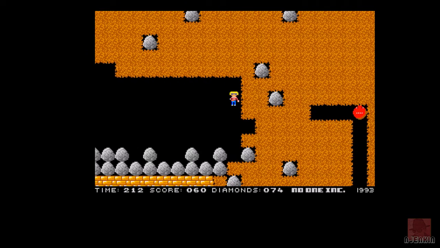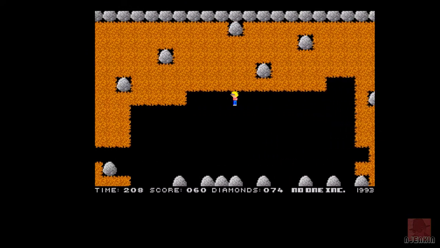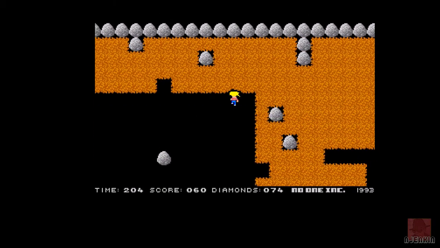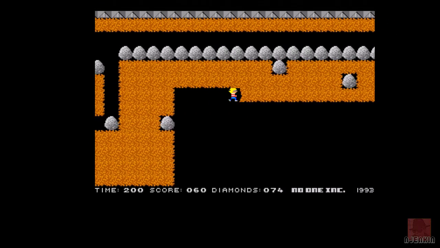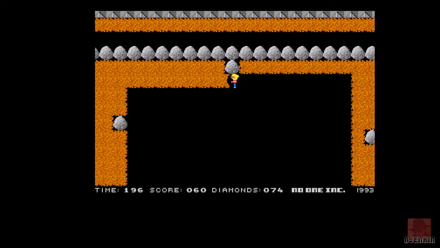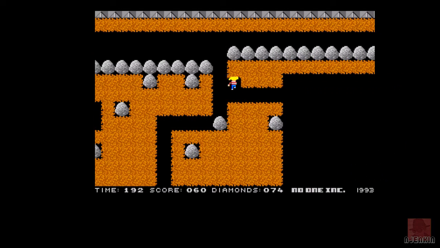Maybe this is a false dawn. Right, there's that red thing. We don't want to release that. That's dangerous. Keep that where it is. I don't know what this is we're going through. Some sort of hedgerow. Timber! Right, there's certainly a lot of boulders, though. We don't want to get crushed at the critical point.